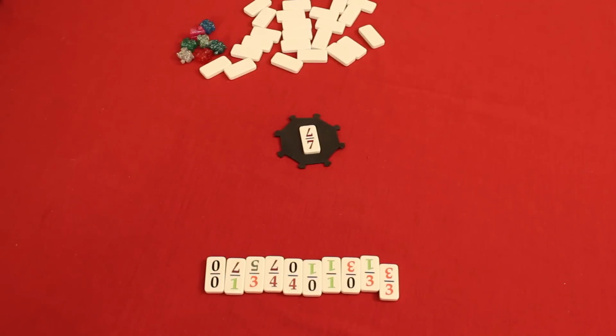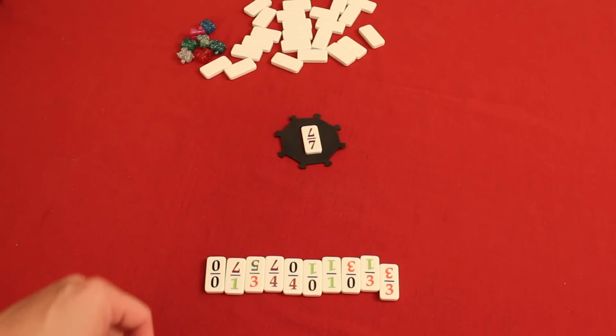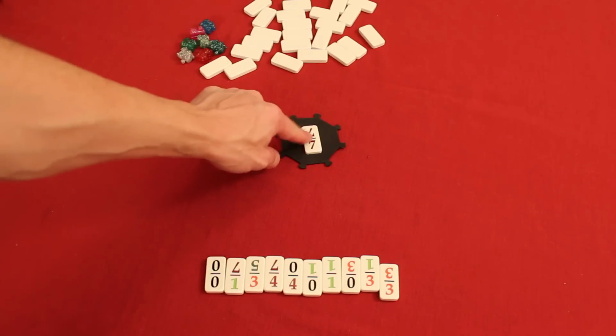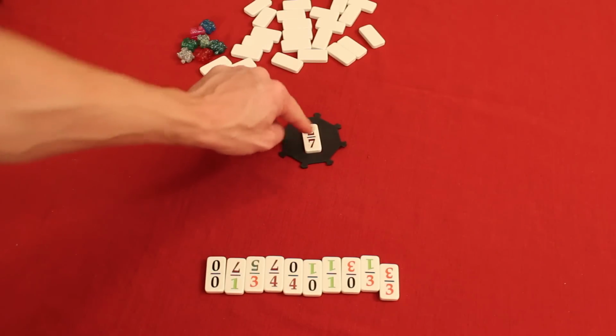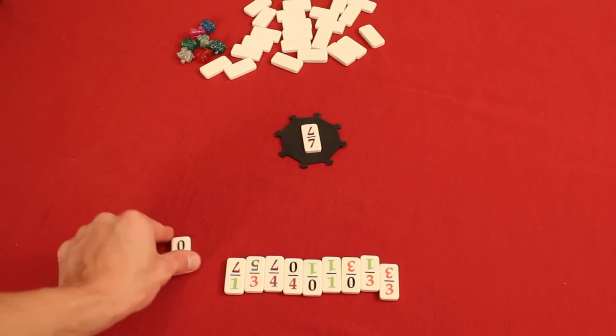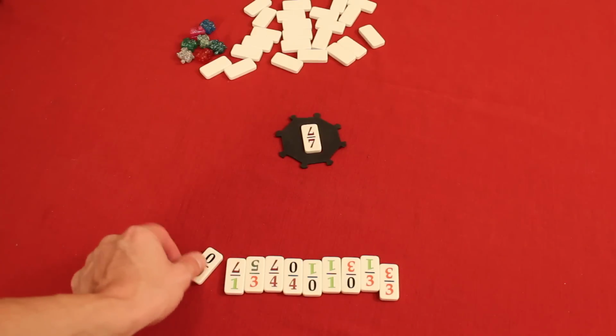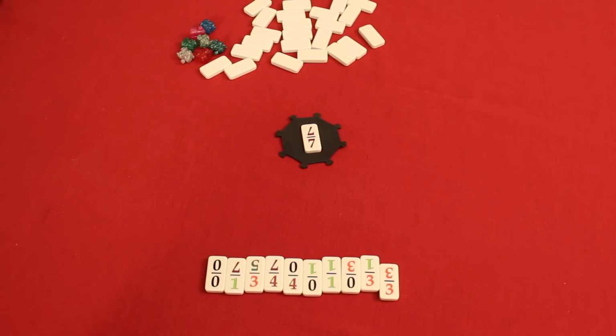Okay, in Mexican Train, you play a series of rounds, and at the end of those rounds, the player that has the least amount of points wins. So in this case, we have a starting round of 7, because there's 2 players playing. If you remember, with 2 players, the highest domino is 7. You start with the double 7 in the middle, and each player has started with 10 dominoes. Now these would typically be up and facing you like this, where other players could not see them. But for the sake of the video and showing you how to play, I'm leaving them on the table.